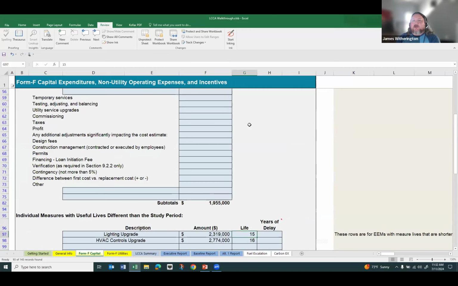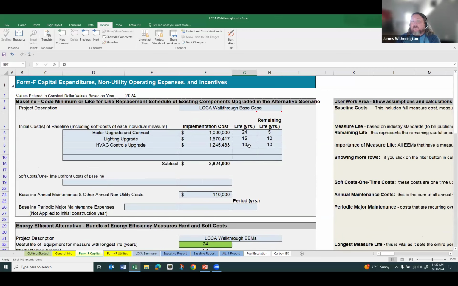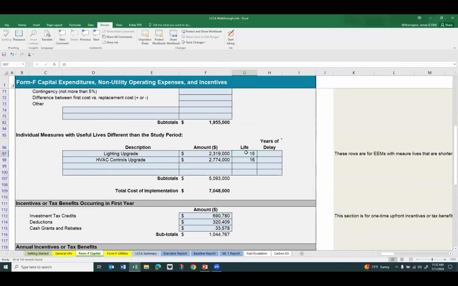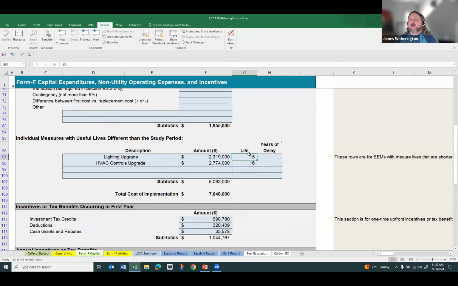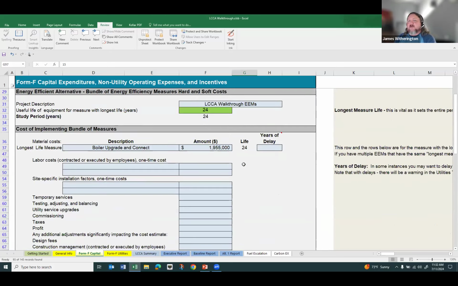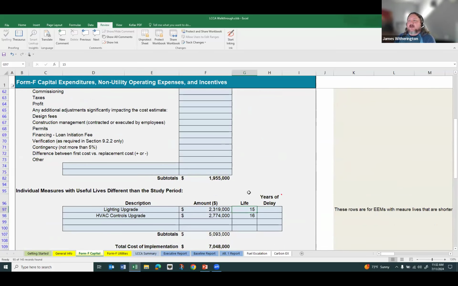Yeah, and one thing to note is that you do not have to have the same life for the baseline and alternative here. So you can change that, and that may address some of your question. I just set it to be equal for the sake of an example. With this, there are so many different variables you can tweak and play with. In this case, you could set the lighting upgrade to, let's say, 30 years, just throwing a number out there. The baseline code minimum may be cheaper, but the useful life on it is lower. So the whole benefit of introducing this EEM is, yes, it's more expensive, but you get longer life out of it. Okay, got it.